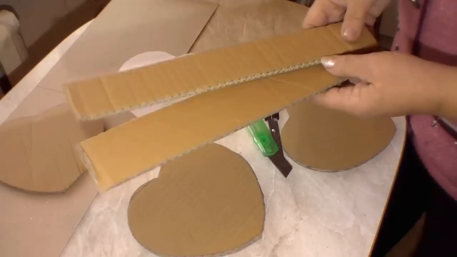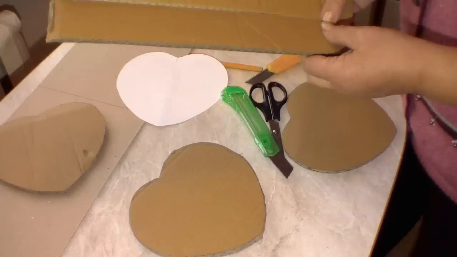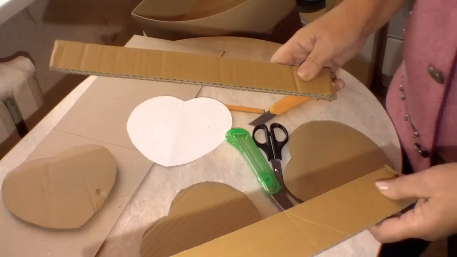For this purpose, I use such stripes of corrugated cardboard. I have cut them 5 cm wide. Now, I am going to try bending them and placing them in such a way to stick to the second board.